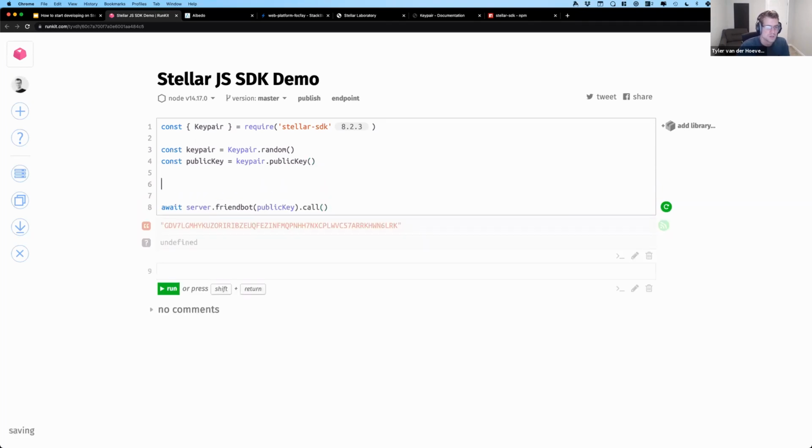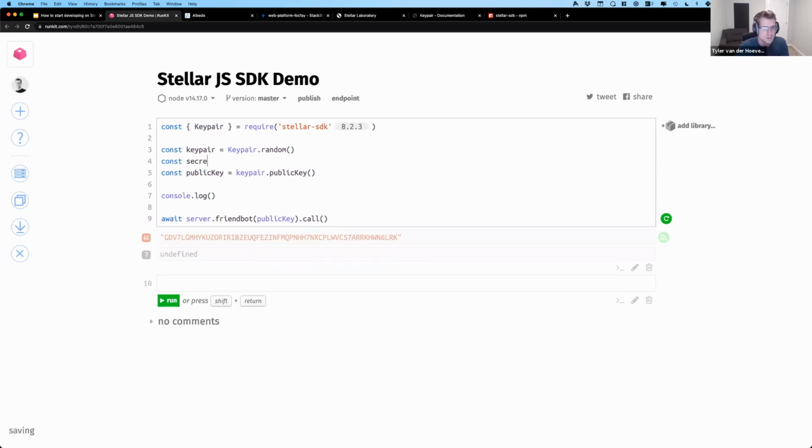So let's make sure we actually console log the public key. Actually, let's console log this secret, because I don't want to keep creating new accounts needlessly. So we'll console log the secret, but then we'll take the server, which we haven't created yet. So let's go ahead and make a server.